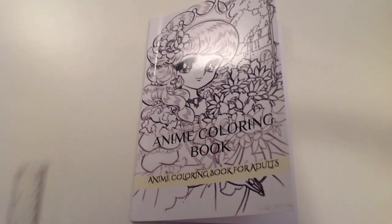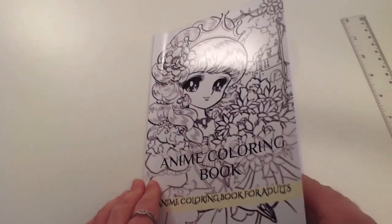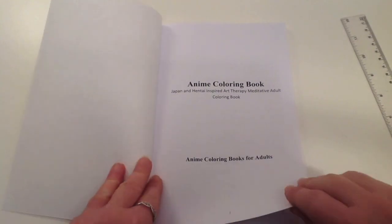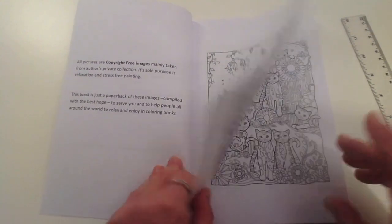Hi, this is Lee from Colouring Queen, and I want to show you a dud colouring book that I bought. Statistically, it had to happen with the amount of colouring books that I've got. Now, you can see if you look at these pictures, they look pretty familiar.